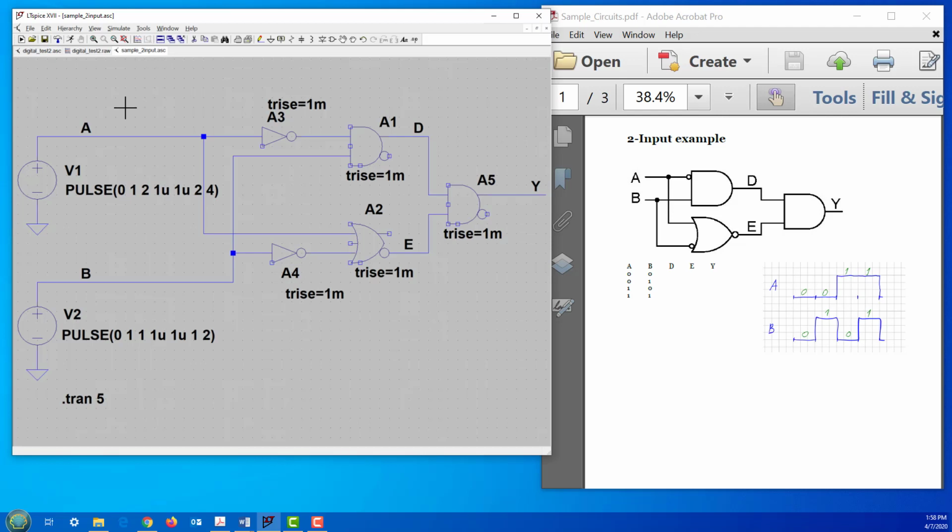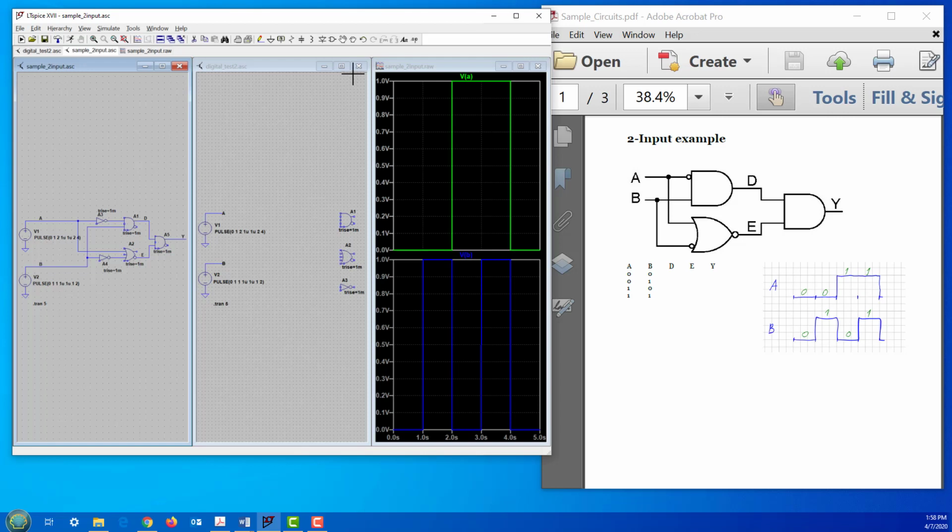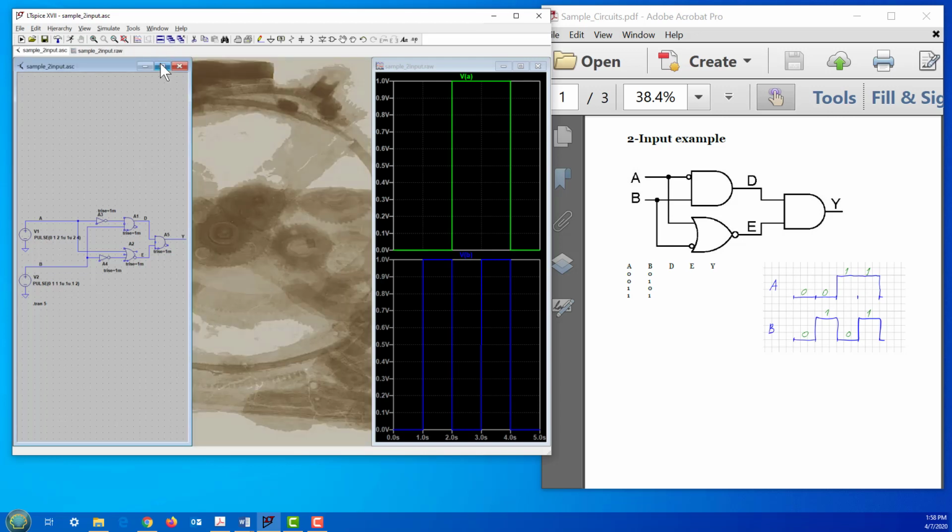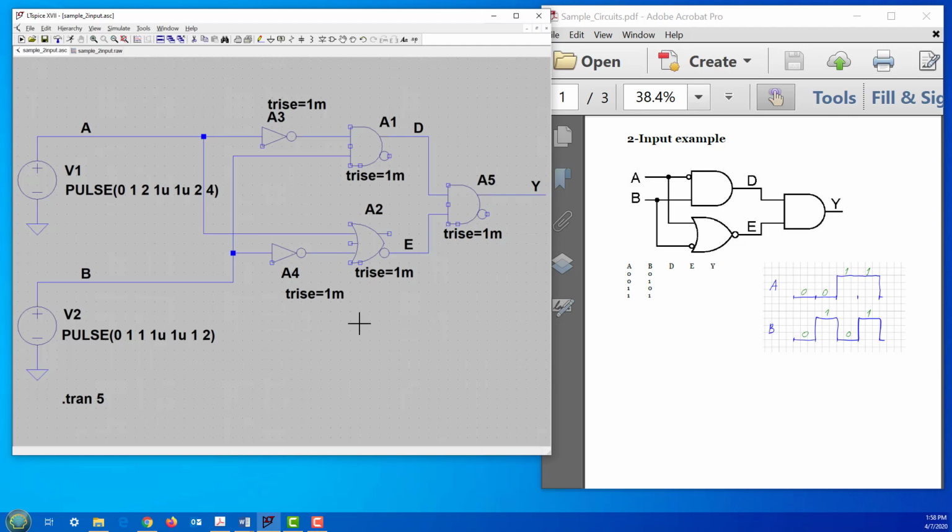Everything is there for you. The simulation command is there already: Transient, which runs the analysis for 5 seconds. All you've got to do is hit the running man. After you hit it, you'll have your waveforms ready, except that you'll have to click on them to actually view them.